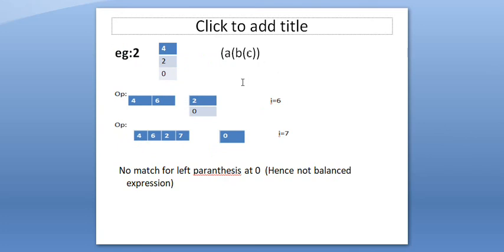So example 2, first you have these as the elements, positions 0, 2, 4. Excess left parentheses you have, right parentheses 2 in number. So first, when I is equal to 6, the top element will be taken back, and 4 you have, 4 will be removed, and the position for 4, its equivalent right parenthesis is 6, 4, 6. This is similar. Now you have 2 elements.